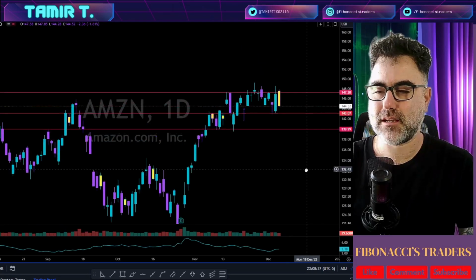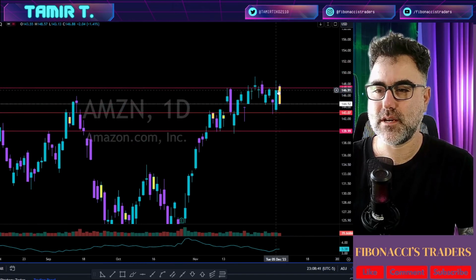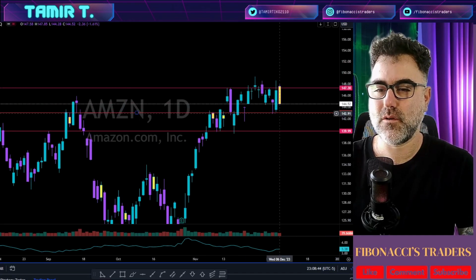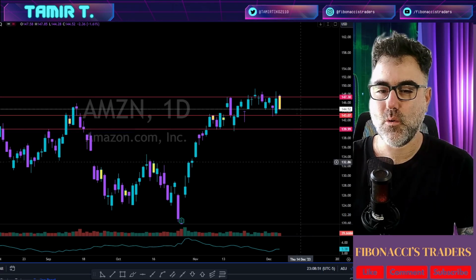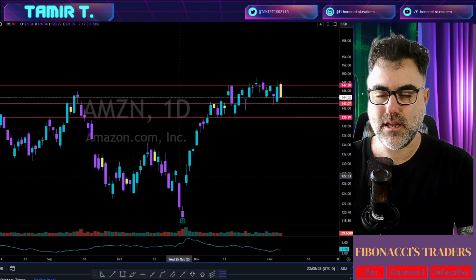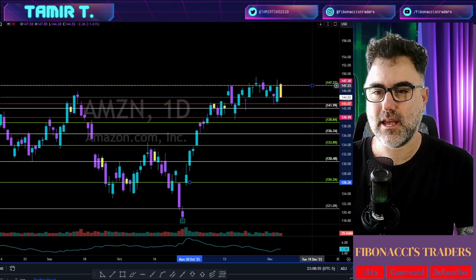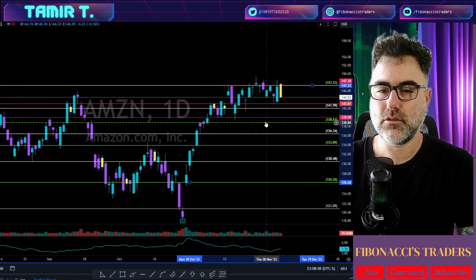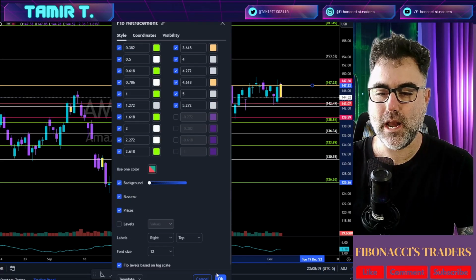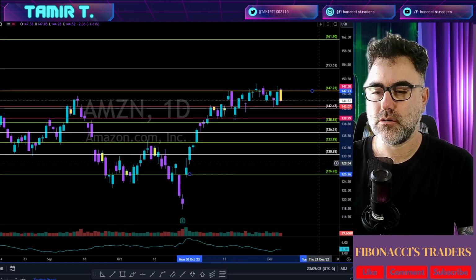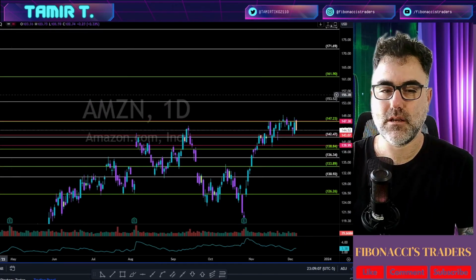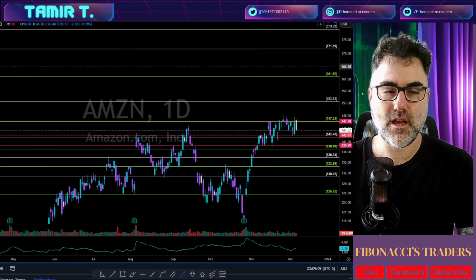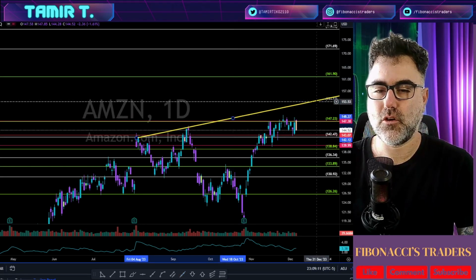Amazon stuck between the 147 to the upside, 143 to the downside. Below 143, 140. Long continuation above 147. Where to? No need to guess. Never guess. Trading is not a guessing game. All you need to do, take Fibonacci. Fibonacci will help you identify future support and resistance for price action. And of course, you have trend lines to show you the way.